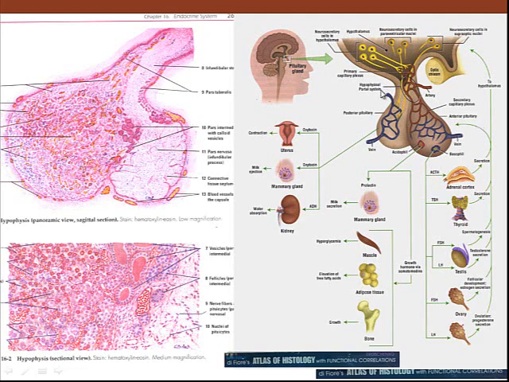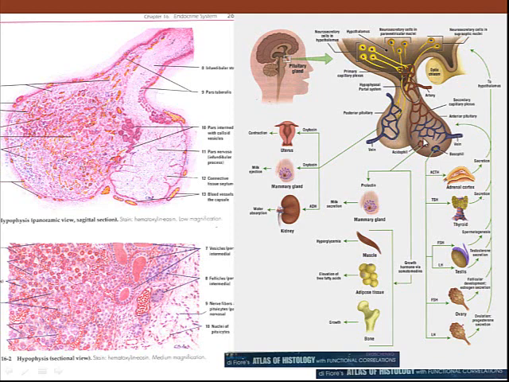Now, the pituitary interacts with a host of other organs, and those organs produce hormones that feed back either on the pituitary and or through the hypothalamus. And there are different connections with the hypothalamus. In the pars nervosa, there is a direct connection. The cell bodies that produce the hormones are located in the hypothalamus.